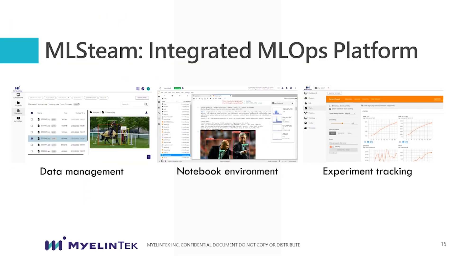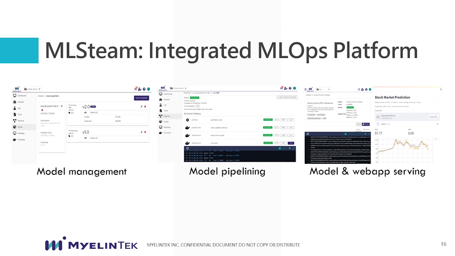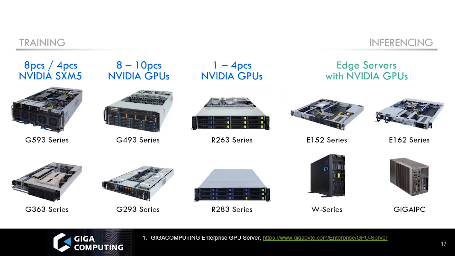MyLintech's ML Thin provides a straightforward integrated MLOps platform that supports most of the common tasks, so that people could focus on the core development work. Data management, notebook environment, experiment tracking, AI model management, model pipelining, model serving, and application serving are all available at hand in ML Thin. ML Thin helps operators manage multiple compute nodes in a unified platform, and it could run on a GIGABYTE server product line ranging from supercomputing to edge computing, which has NVIDIA GPU technologies built in. Users could find the best suitable server model and enterprise support depending on their application, computing requirements, and budgets.